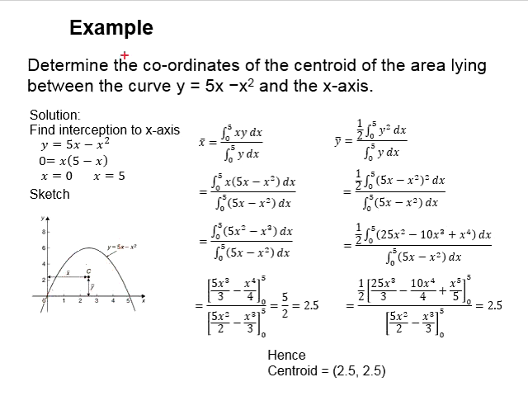With that, you know the boundary conditions will be from 0 to 5, and you expect the centroid to be somewhere here. Use the formulas to find the centroid x prime. Specify the boundary conditions from 0 to 5. The integration of xy dx divided by the integration of y dx.